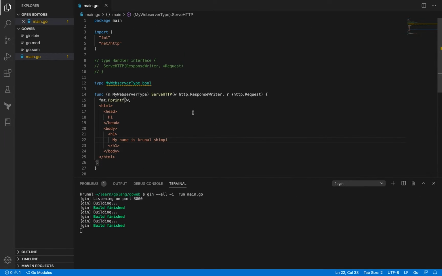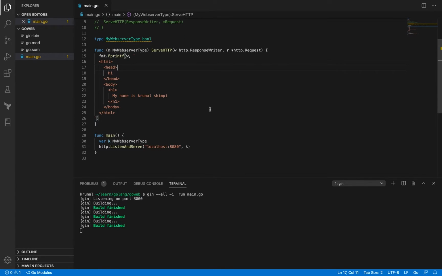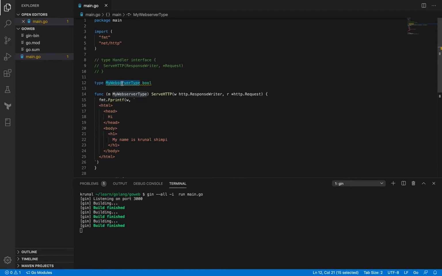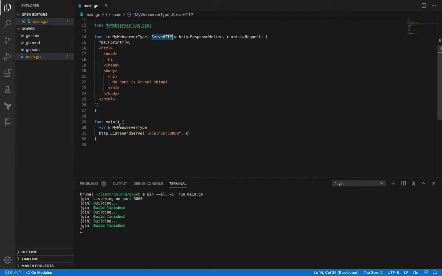Hello. So we talked about Handler in one of our previous sessions. What we had to do for that is create our own type and make it implement our Handler interface. Then we had to use a variable of that particular type as a handler here. Now this was our method, but if you have an individual function, that can also be used for the same purpose.